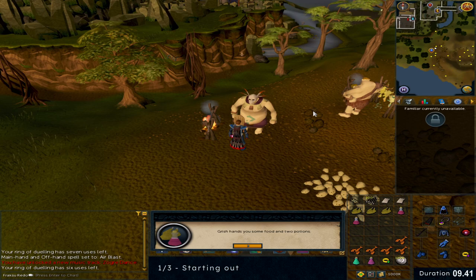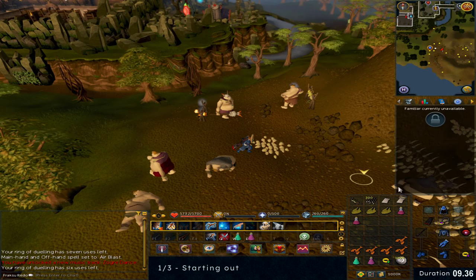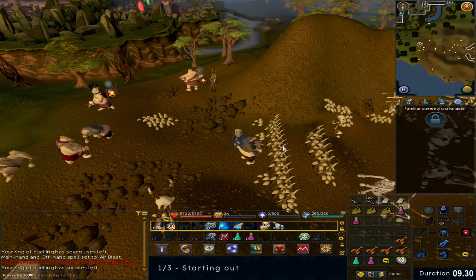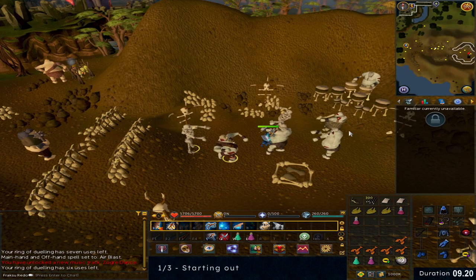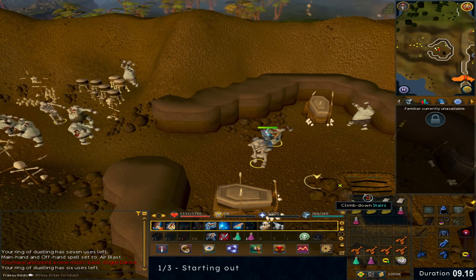Head east and talk to the ogre guard. Click on the crushed barricade and head east. Go downstairs. Run all the way to the northwest.